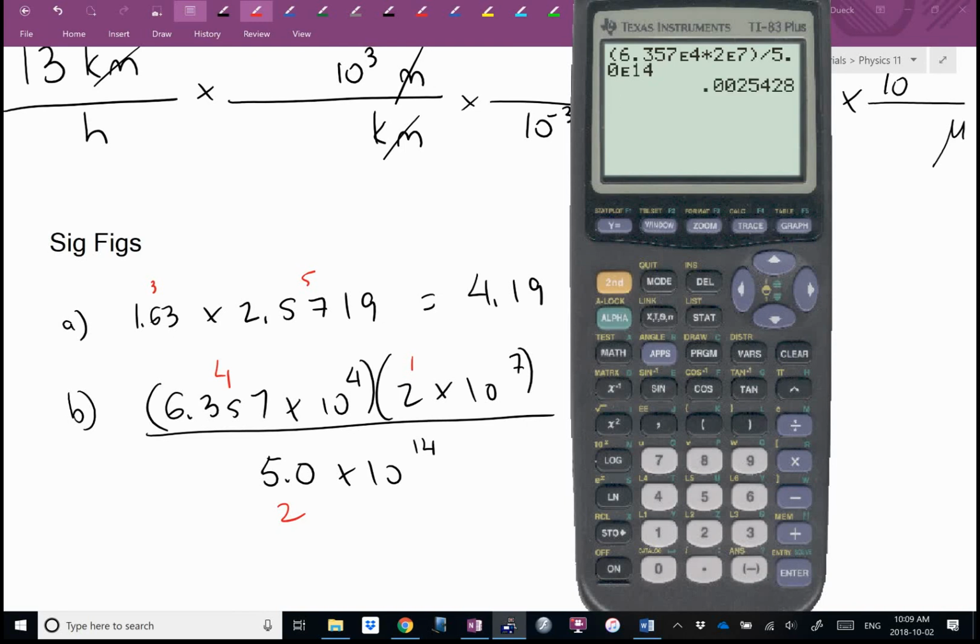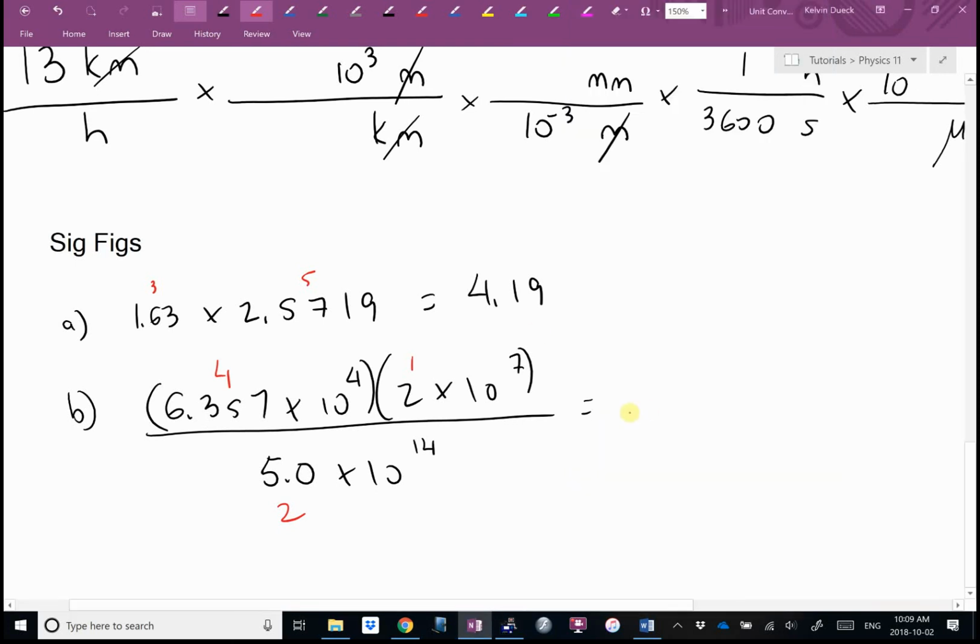I get that. You get 0.002548? Yeah. Now, how am I going to write that? How many sig figs? One sig fig is right there. Is that 2 going to stay a 2 or become a 3? And so, I would either write 0.003 or, because this is right around the tipping point of scientific notation, 3 times 10 to the negative 3. Is that okay? Adding and subtracting is a tougher one.